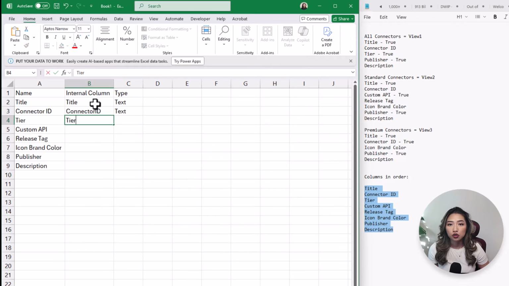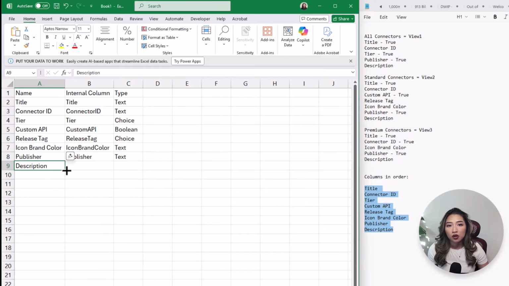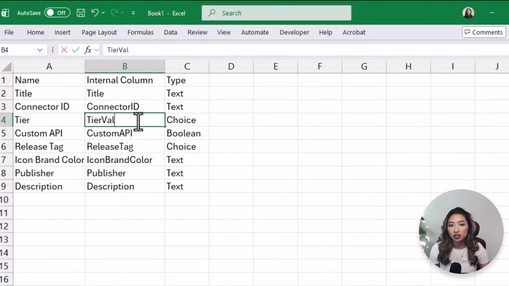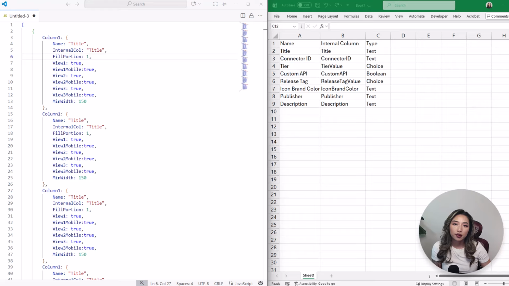which we're going to use to sort the columns, and the column type from SharePoint, which is going to be our data source. So because we cannot sort choice columns since it is a record, we are going to add text columns for the choice values, which makes the choice internal columns different from what we originally have on SharePoint. I am going to append the word value for the choice internal columns. Now we get the hard part out of the way, we just have to plug it into a table.